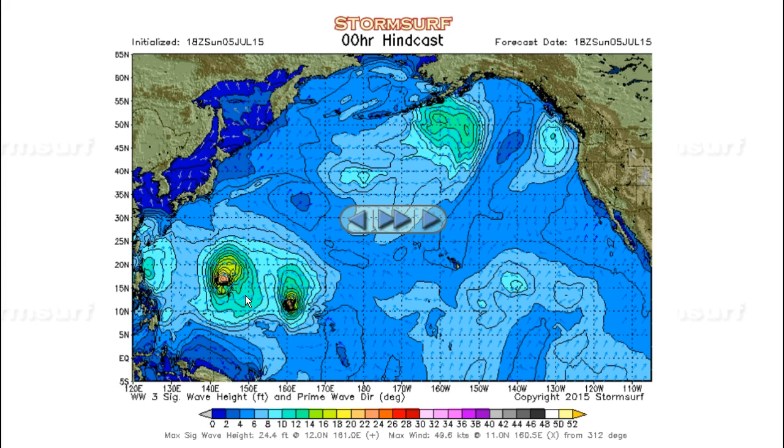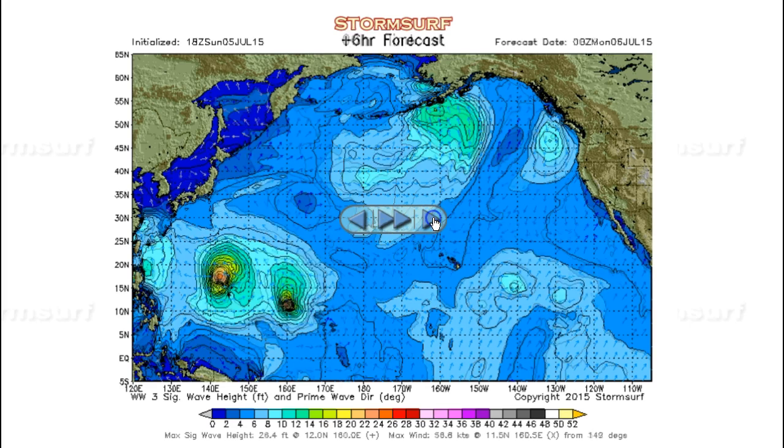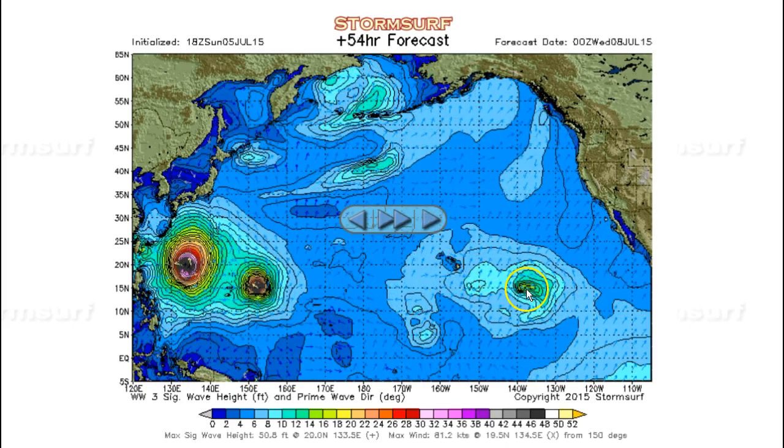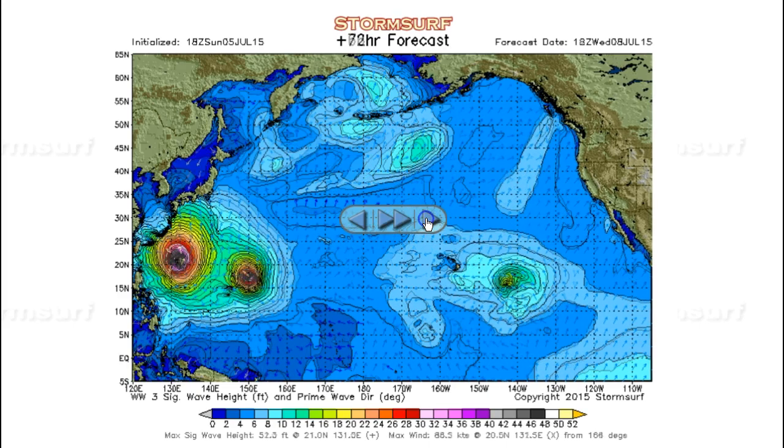So currently we have Typhoon Chan-Ham right here, forecast to build to 125 knots, working its way to the northwest. And Typhoon Nangka is supposed to follow, develop, and build to 110 knots, following a very similar path. And we'll just put these in motion here. Also notice off the southeast of Hawaii, as westerly winds build themselves, as this westerly wind burst expands towards south of Hawaii, it is all supposed to spin up a tropical system here as well. Anyway, put this into motion.